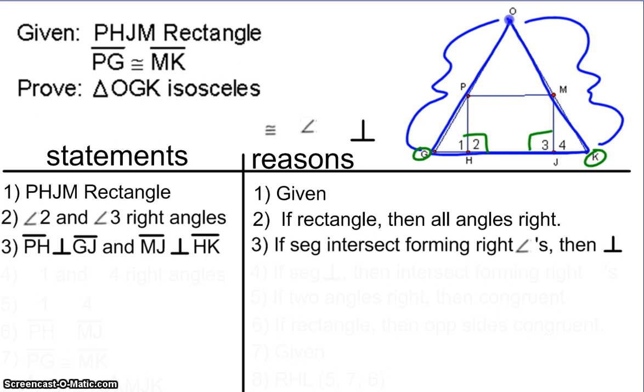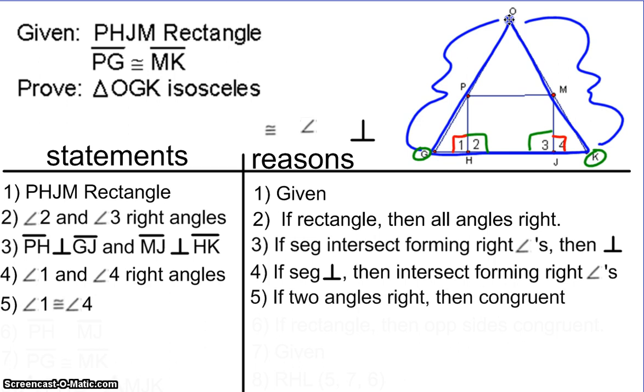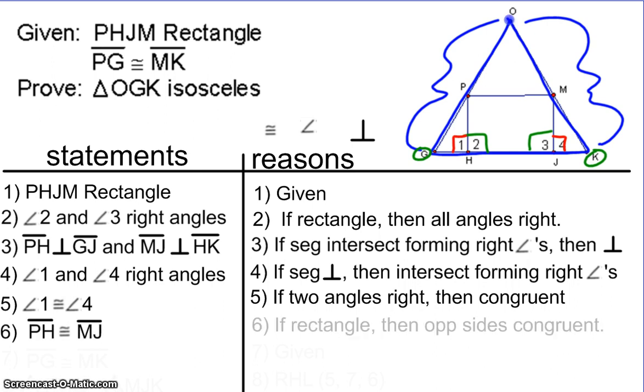After stating perpendicular, I can now go in the opposite direction and say, if perpendicular, that other angles are right angles. And so now I'm getting the angles that are inside the triangle. And after I state that 2 angles are right angles, I can say that those 2 angles are congruent to each other. I also know in a rectangle, because it shares the parallelogram properties, that the opposite sides of a rectangle are congruent.